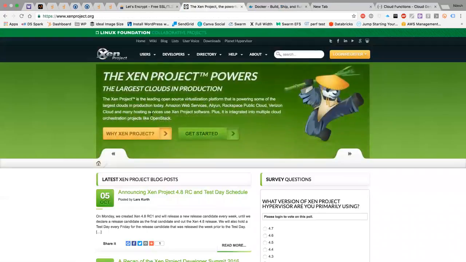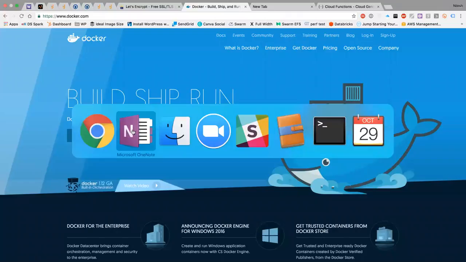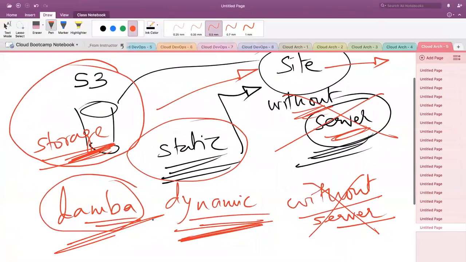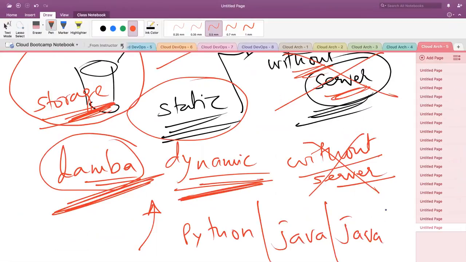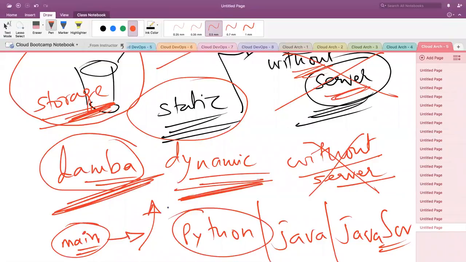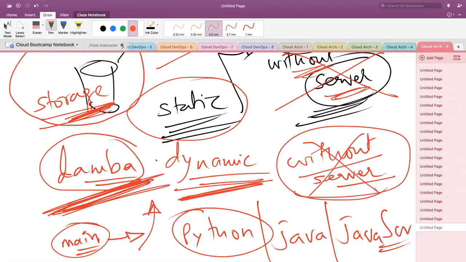So what it means from a usage perspective is, in this Lambda scenario, you give them either Python code or Java code or JavaScript code, and give them a starting point, like a main point to begin from, the main function, and upload a package containing your code. That's it. They will run that thing for you through the Lambda service.